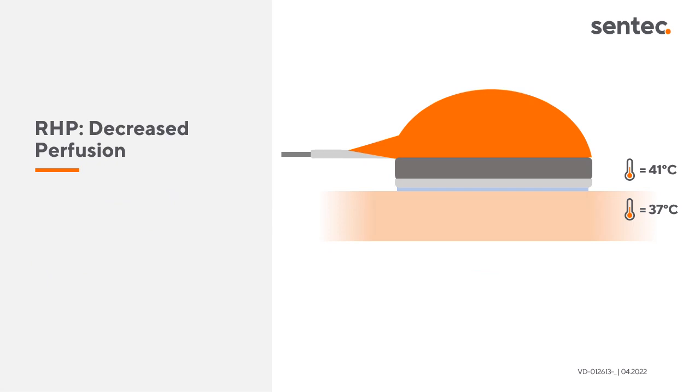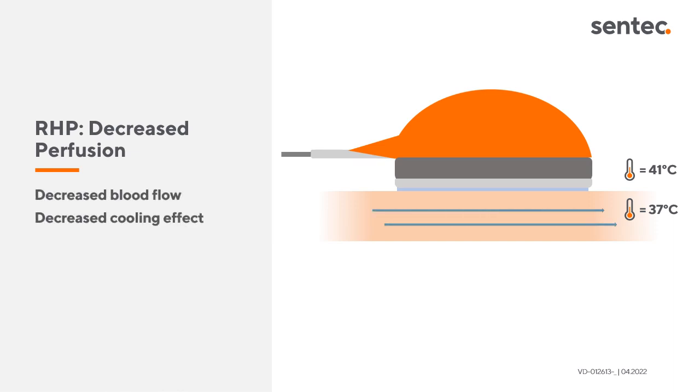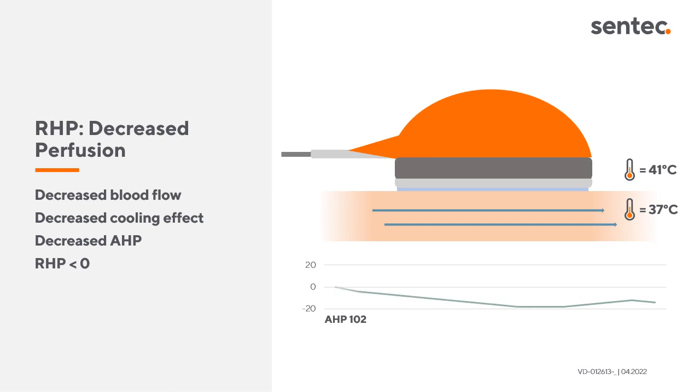In the opposite scenario, decreased patient perfusion will result in a decreased cooling effect. The sensor will not require as much power to maintain the set temperature, and this will be indicated in the decreased RHP. Let's take an example where the patient's RHP decreases to -30 and the CO2 acutely rises. The patient's assessment and ventilator settings have not changed, but you notice that the patient was repositioned and is now laying on the sensor. This external pressure has caused perfusion to decrease at the sensor site, which has caused RHP to decrease and the CO2 to increase. This can be resolved by positioning the sensor without pressure on the site.